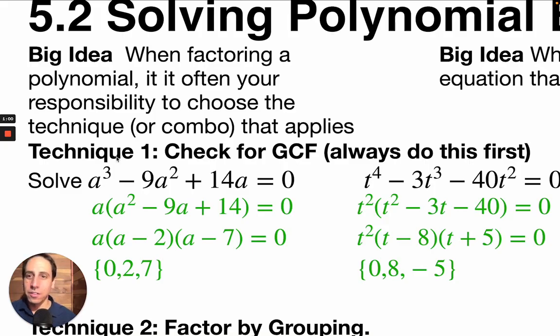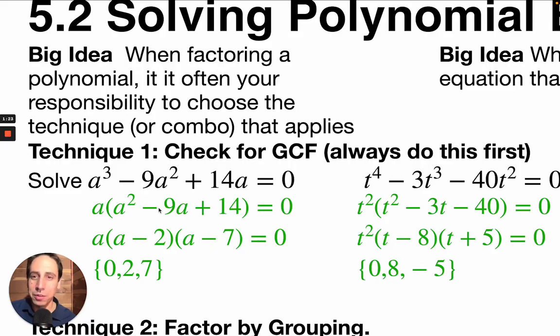So you can see here, if we had to solve this, previously in chapter 3 we've only seen exponents as high as 2, but now they're up to 3. So if we're going to solve this, we see 3 terms here and they all have a greatest common factor of a. Factor out the a, boom. And then we've got a squared minus 9a plus 14. Okay, I remember how to do this from chapter 3.